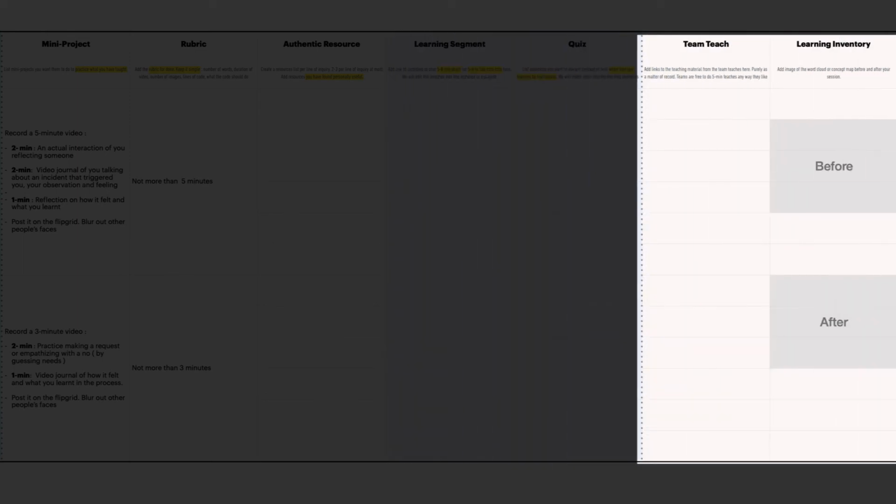And the last part is the idea of a team teach. Again, there's nothing for you to do here, so long as you set up the lines of inquiry in the inquiry session itself, which is the wonderings, and we talk about a framework we call KWL. What do you know, what do you want to know or wonder about, and what have you learned? So long as you do the K and the W up front, which is before you start the session: what do you know about compassionate communication?